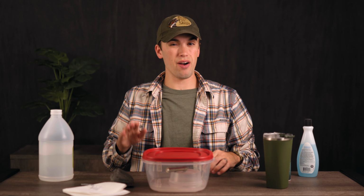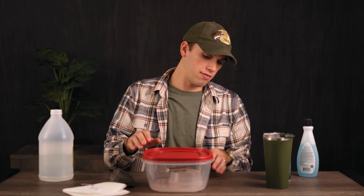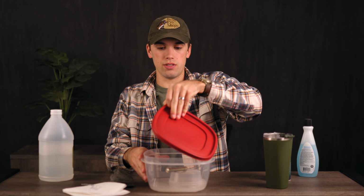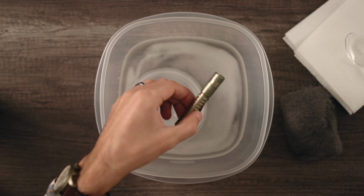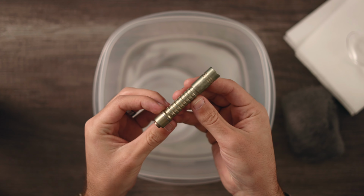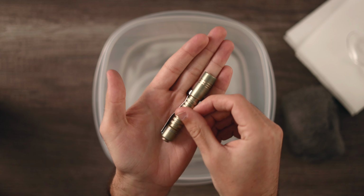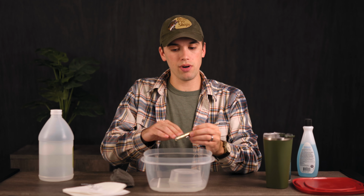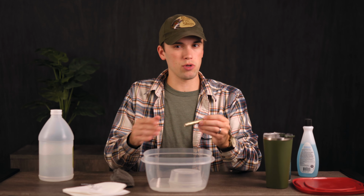Okay, so it's been about an hour and a half since I locked this thing in here, and after peeking through the sides, I think it looks just how I want it to. So let's just open this on up. Yeah, it definitely looks a lot more aged and tarnished than it once did, which is exactly what I was going for. Now, because there is salt in this solution, there's a little bit of residue on the brass that causes it to change color, so I'm just going to clean that off.